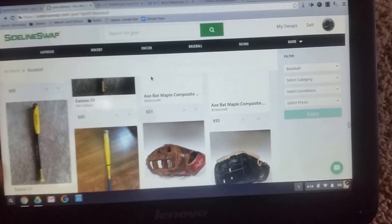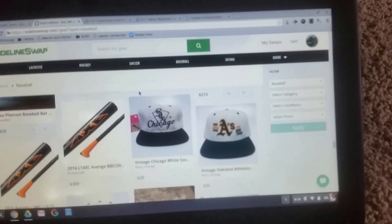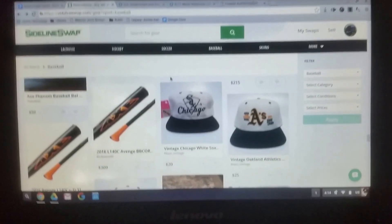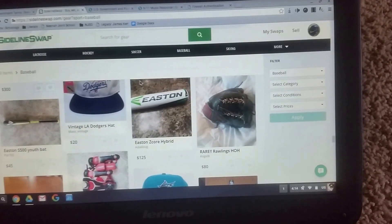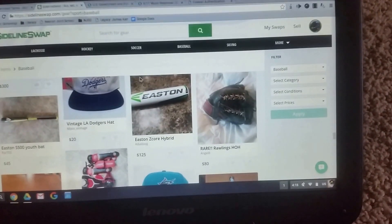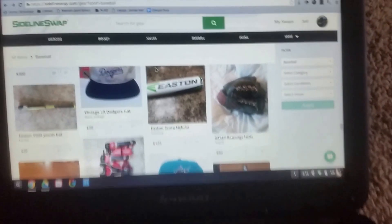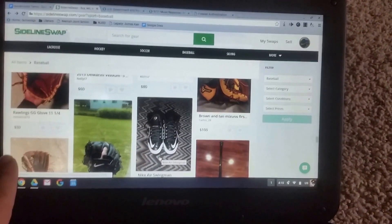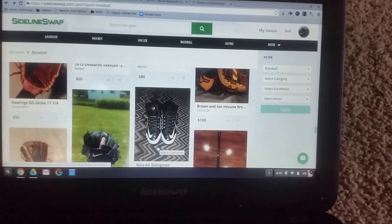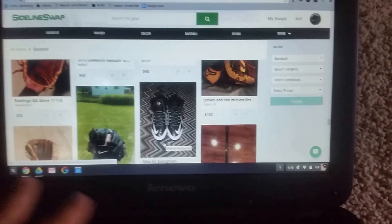Maybe go log in or sign up, put a glove out for sale, give it a good price, and someone will buy it pretty quickly because this website will grow fast — it is a nice website. Don't be like that overpriced guy. There are some other glove guys on here like Supreme. I'd definitely recommend checking them out — you can find some good deals, they have amazing customer service, amazing policies, and you can just easily learn more about it.